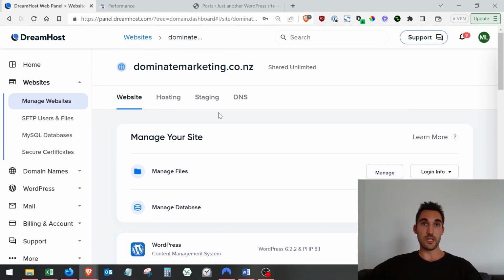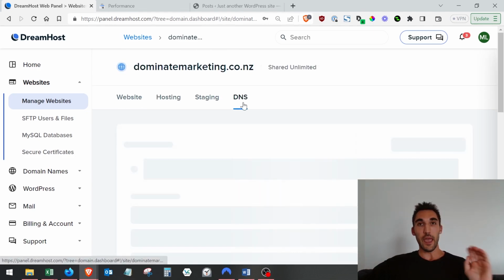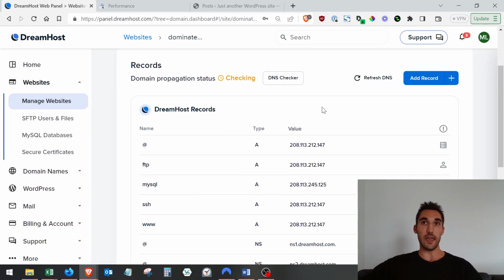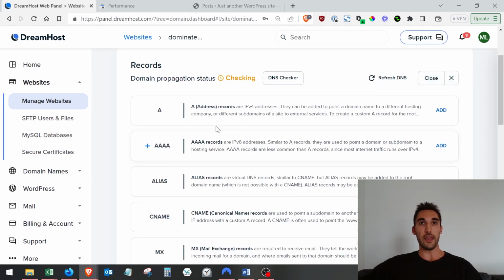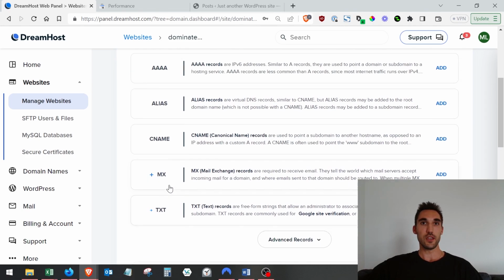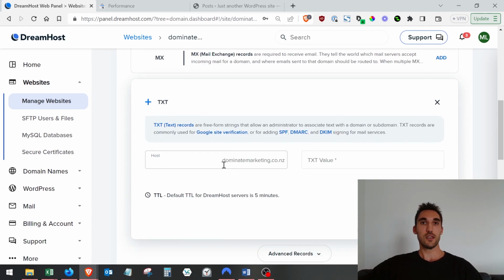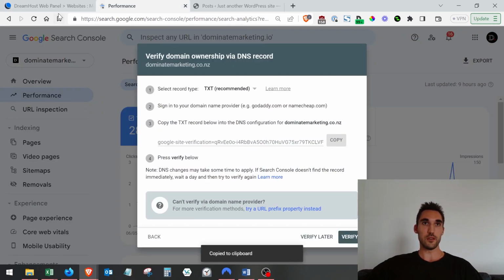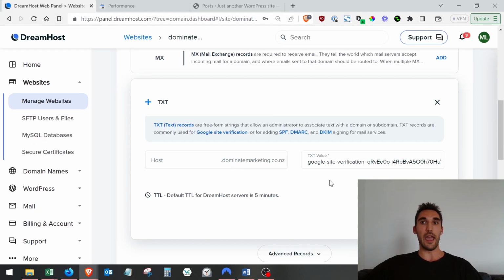And here you would need to go to DNS. And in the DNS setting is where you need to add this. So what you would do is hit add record. And in this case, we are doing a text record. If you're doing the CNAME record, then you would press CNAME. Just going to hit text. And then all you would do is put the value here. Just paste this thing that we just copied. You just want to paste that here, hit add record.